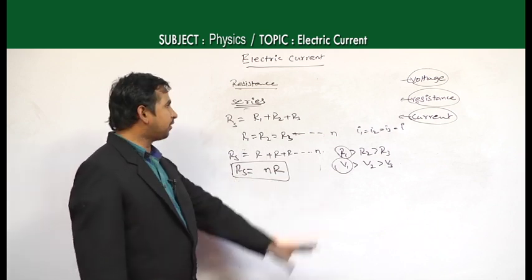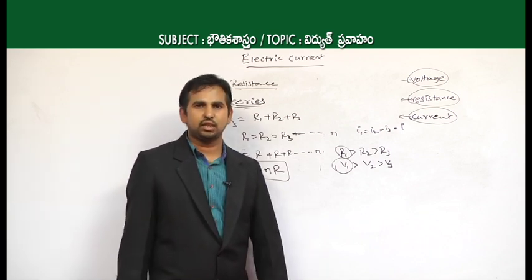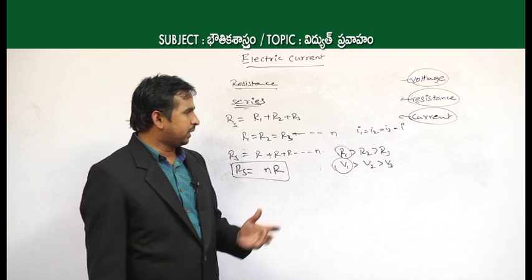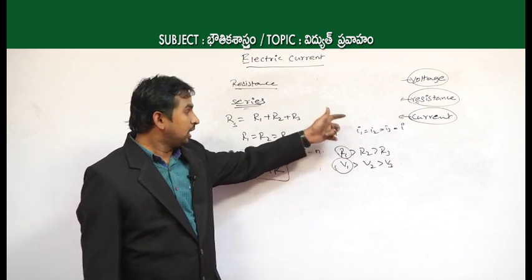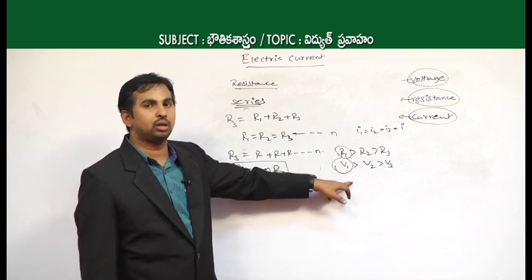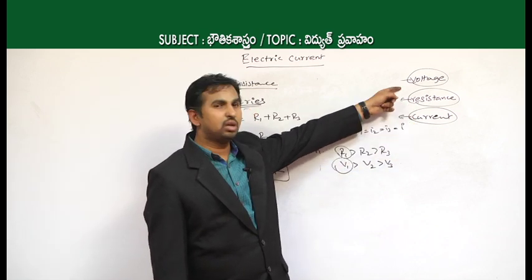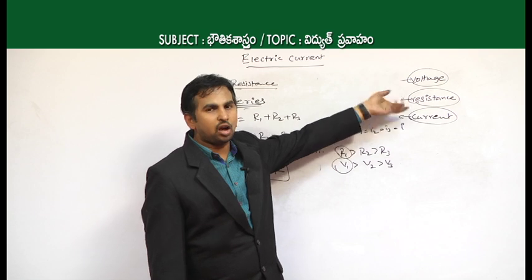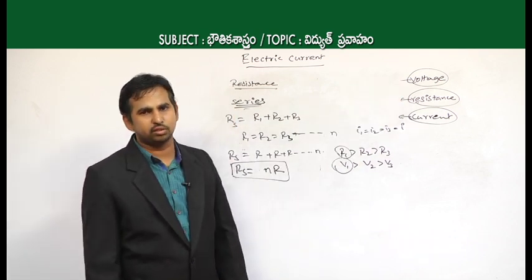So, from this it is very clear that when you are arranging the resistances in series, mainly 3 points we have. One is the current is not changing, the current remains the same, and depending on the resistance, the voltage drop is different. So, if the resistances are taken in series, current remains the same, but voltage is changing. And how it is changing: as the resistance increases, the voltage drop also increases.